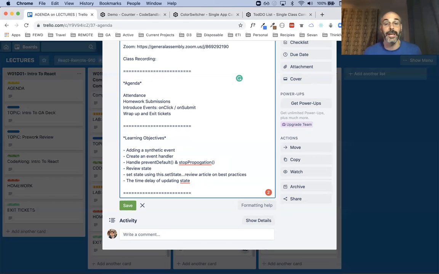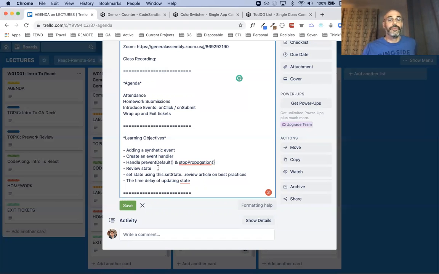Stop propagation isn't something I use too often, but it is part of the homework. There's one thing in the homework that says make sure to add stop propagation, and I don't want you to be like, what is this? I didn't learn this. So I'll demo what it's doing so you get an idea of the propagation of events. But that's not necessarily a React thing. That's just a JavaScript thing, how events can be heard by parent level elements that are also listening for the same event. If they have an on-click event, it can kind of go up to the parent element.